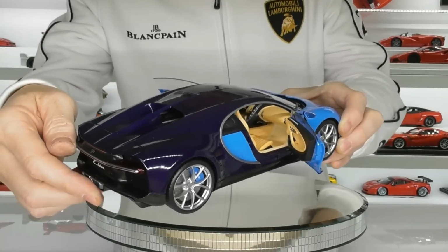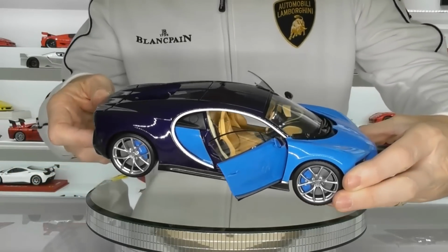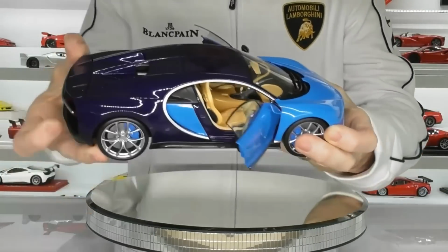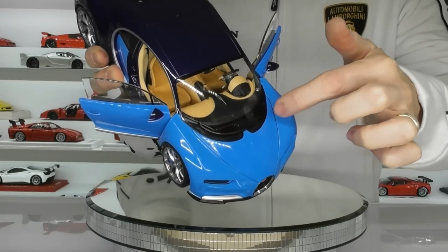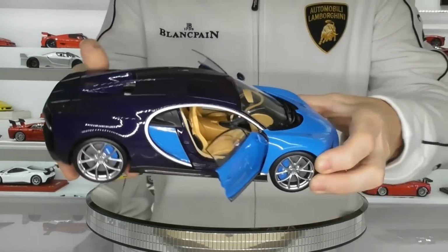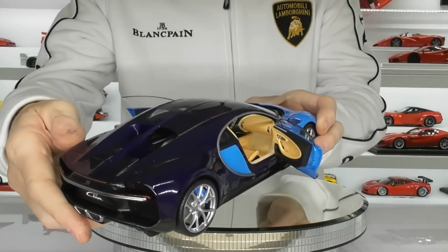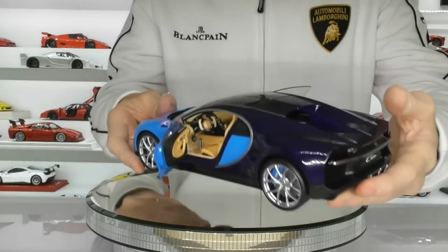It's got that nice beige, tan coloured interior. Nice separation of colour on the dashboard. You do have some textured plastic to simulate the carbon fibre, and in the centre console as well. The rest of it's pretty much all the tanny coloured interior. It's all moulded plastic, but it looks quite good.